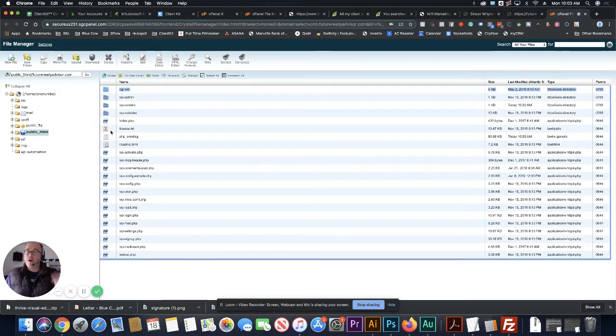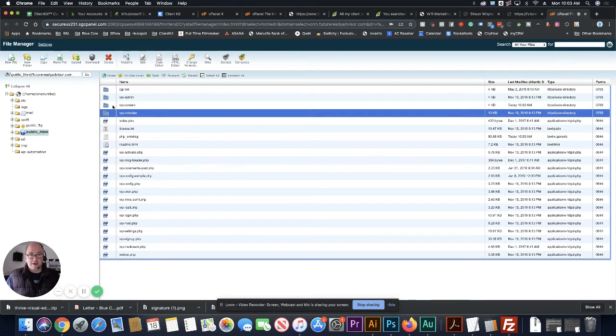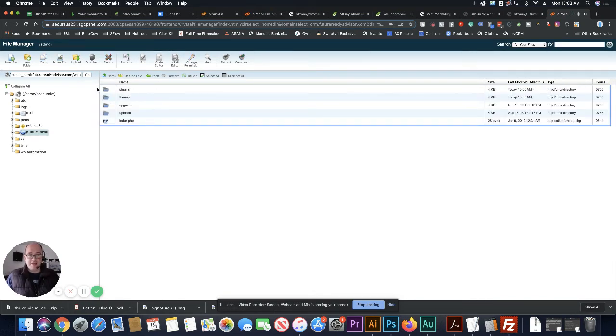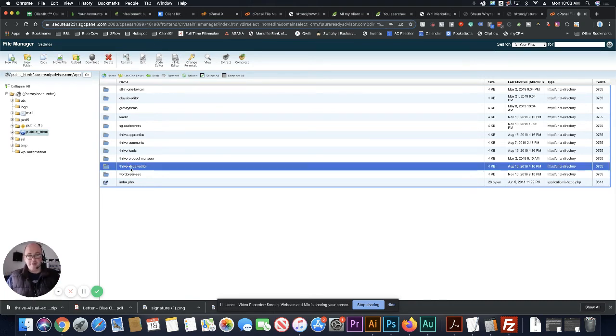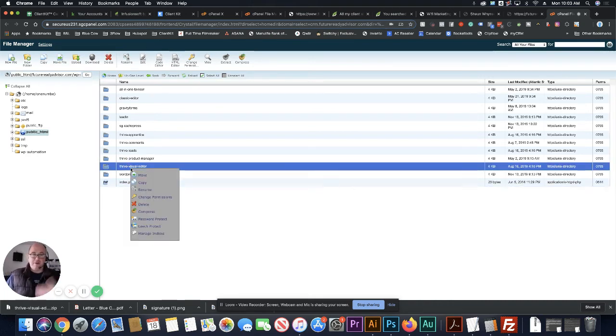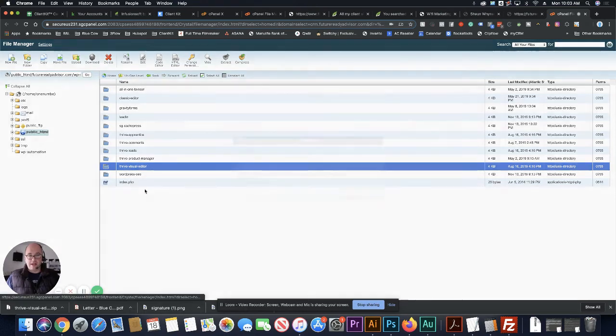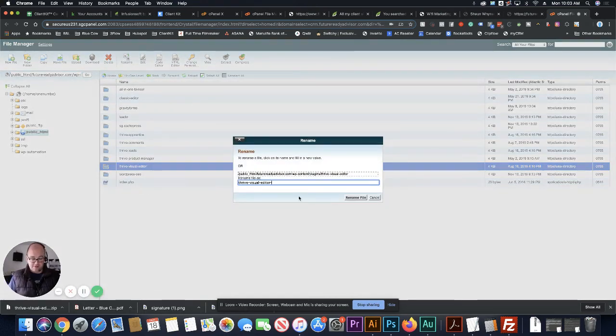If you're not 100% familiar with the file structure, the plugins are going to be under the WP content and then plugins folder. So here's all the plugins that would be on this site. Yours may be longer, yours may be shorter. You're going to look for Thrive Visual Editor. And however you do it, whether you're doing it in a program, you're going to want to rename that. Okay, we're just going to rename that just as good practice.